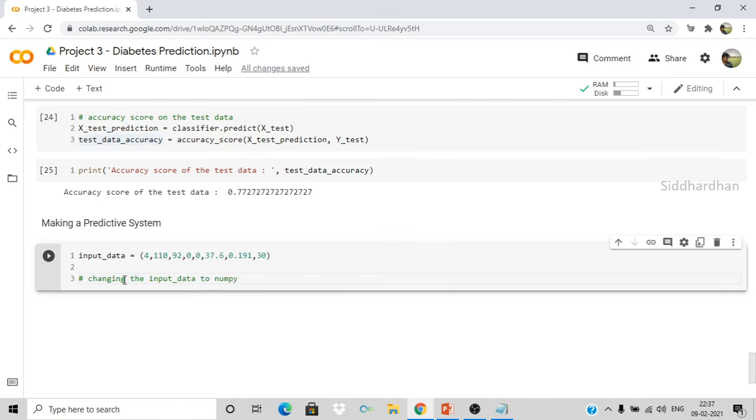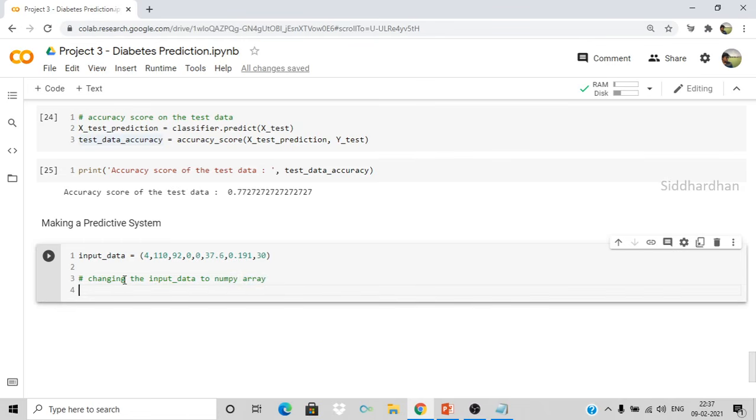We have already imported numpy as np. Input data as numpy array. You can follow this same procedure for different projects where you want to make a predictive system. This is just like a blueprint, so it will remain almost the same for different predictive systems.